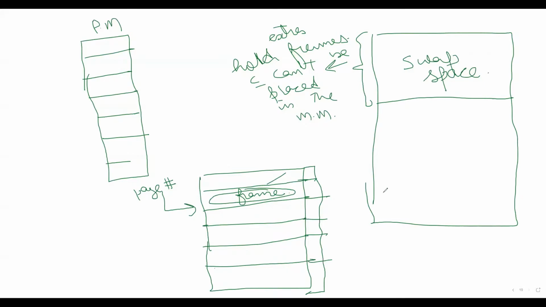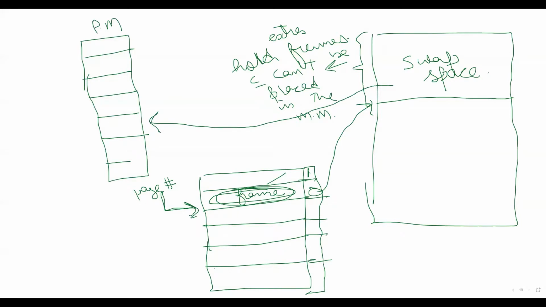Okay, so if this bit is 1, that means the frame is in main memory, or if it is 0, it means it is in swap space. Whenever I want to get some page, it points to some frame. If this frame is in the primary memory, I will get data from the primary memory. However, if this frame is in the swap space, then I have to get that frame from the swap space and place it into the primary memory. Then I can use that particular place.